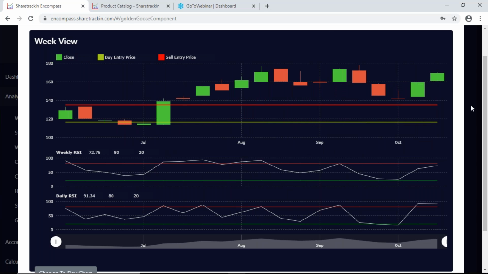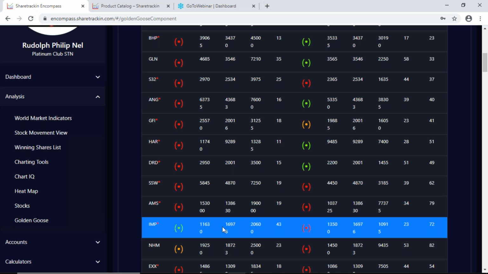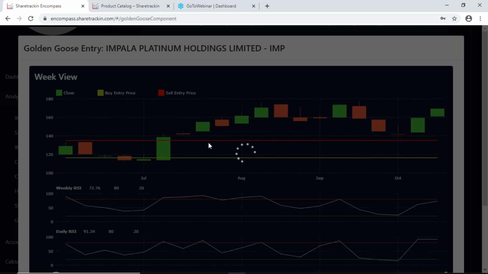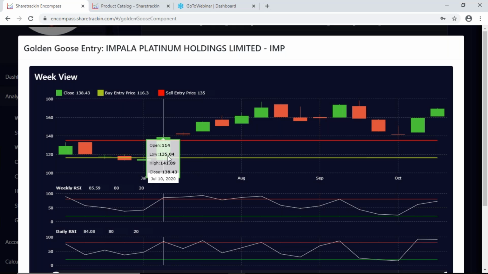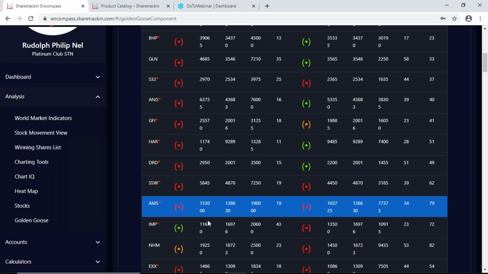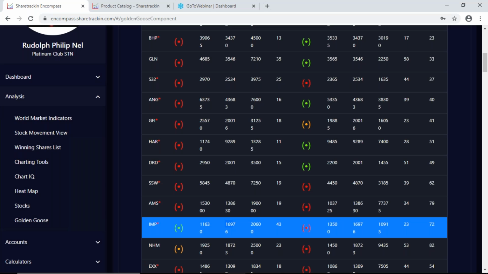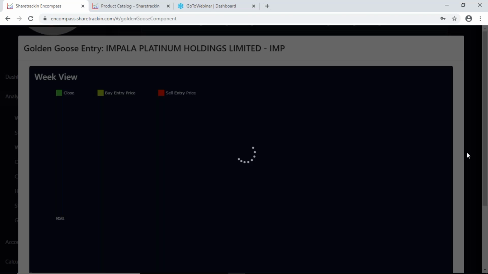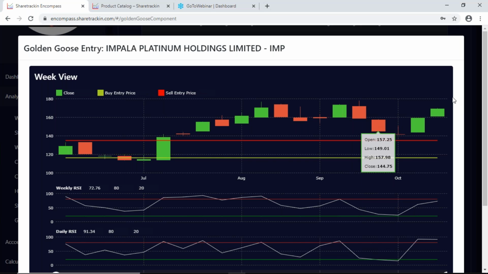Okay, that's why we say that you need to make sure your current price is as close to your buy entry price as possible, so that you don't miss that opportunity when it breaks through that line. Okay, so always see to it that when you look for the perfect share, this price is always as close to this price as possible. All right, so that you buy in there, and then you sell out there, so that you can get your expected buy profits or your sell profit. Okay, and that goes the same for the right hand side.